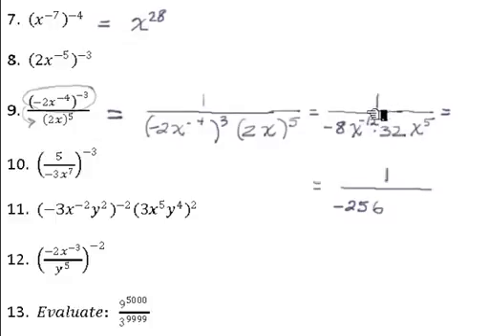And then we could multiply x to the -12 times x to the 5th, just add those exponents, -12 plus 5, that's x to the -7. And as a final step, we'll just take that x to the -7 and bring it up to the numerator as x to the +7. And leave the -256. That stays in the denominator. Okay, it's a negative number. It does not have a negative exponent, so just leave it where it is.